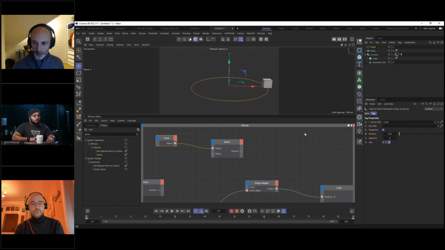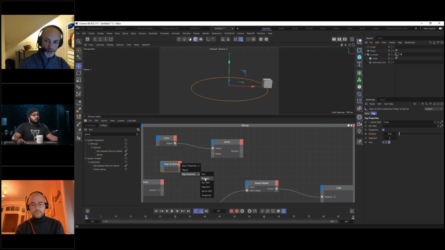Okay, so now I need to get this value here inside my node XPresso. So let's move here our align to spline. And here I'm going to get the tag properties, the position. So it's called position, it should be offset or something else.